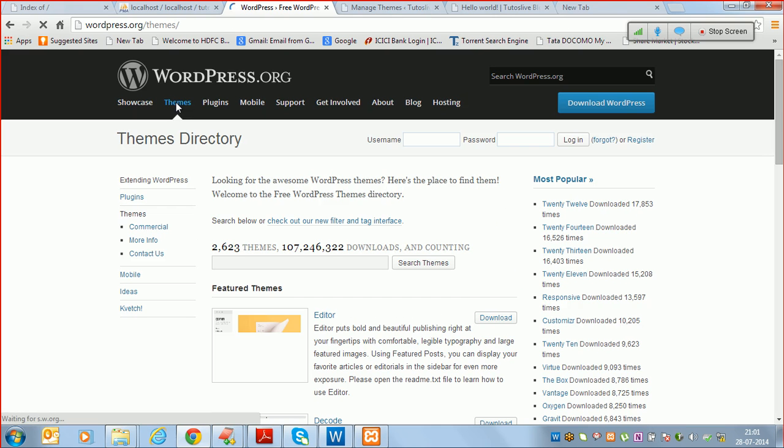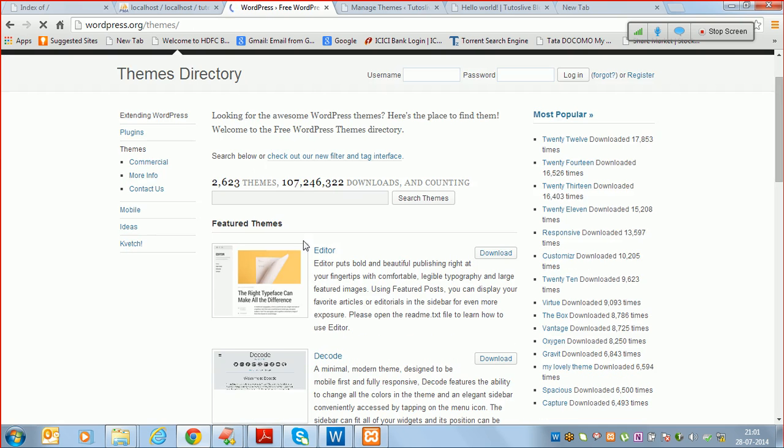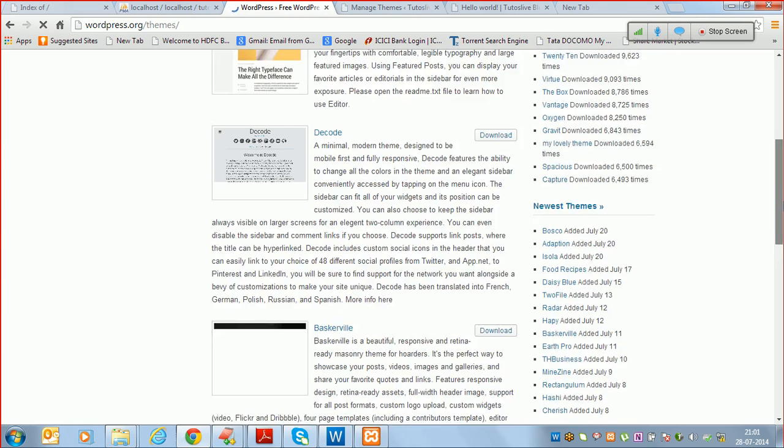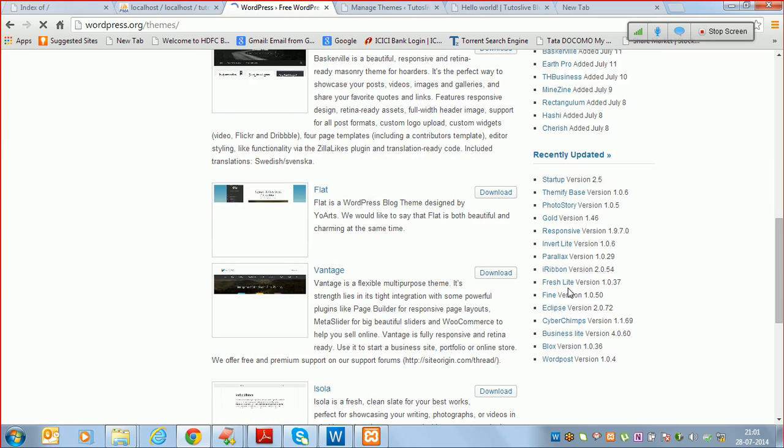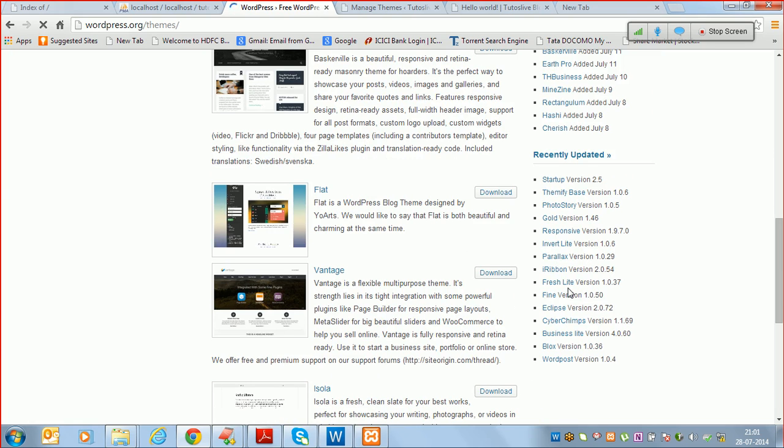You can download whatever theme looks good, and check the previews. There are a number of HTML themes. If you want to convert them from HTML to WordPress, that is also possible, but we have to make some changes. That is what we are going to learn in the coming class.